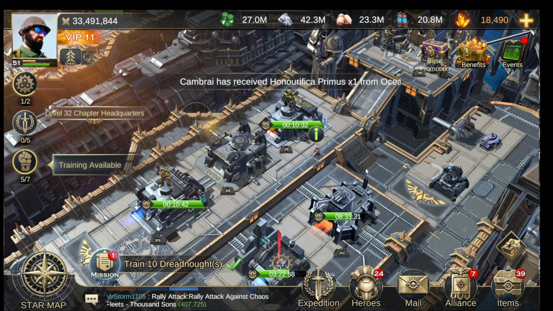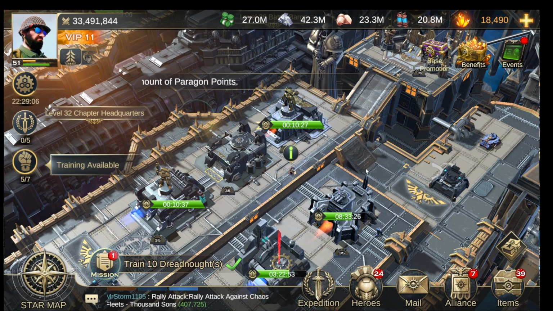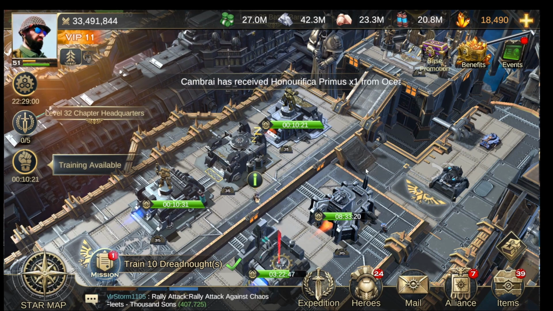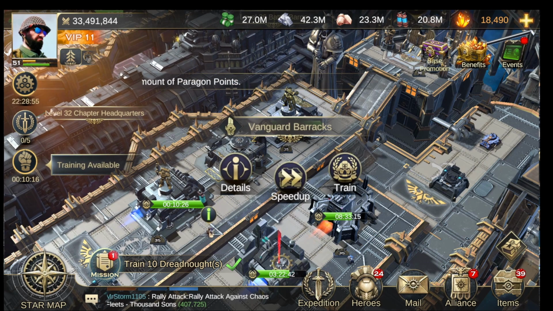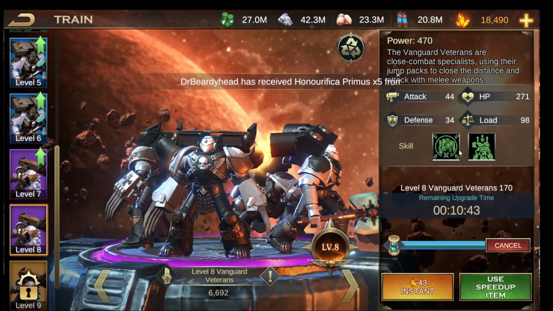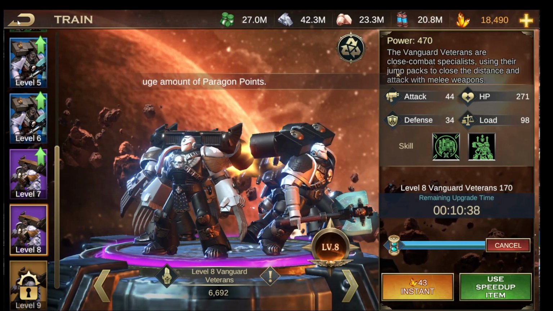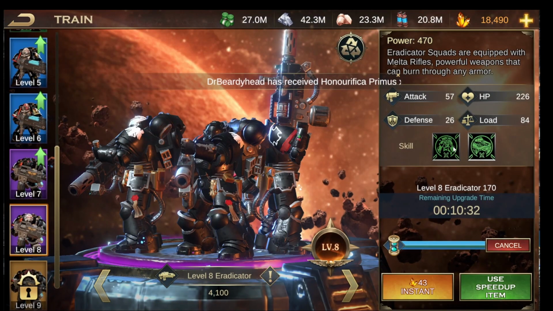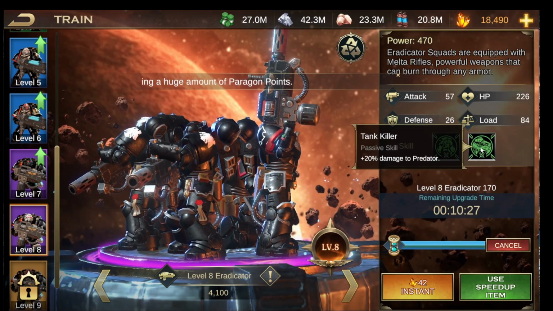So your dreadnoughts get hit first. Your vanguards get hit after them. Then the Primaris. Then the predators. Then the whirlwinds. So the whirlwinds will be the last to die. So they do have some merit, I guess, in that regard. And each unit counters one or more units. Vanguards do extra damage to dreadnoughts. So they're tank killers. Primaris do extra damage to vanguards and predators.